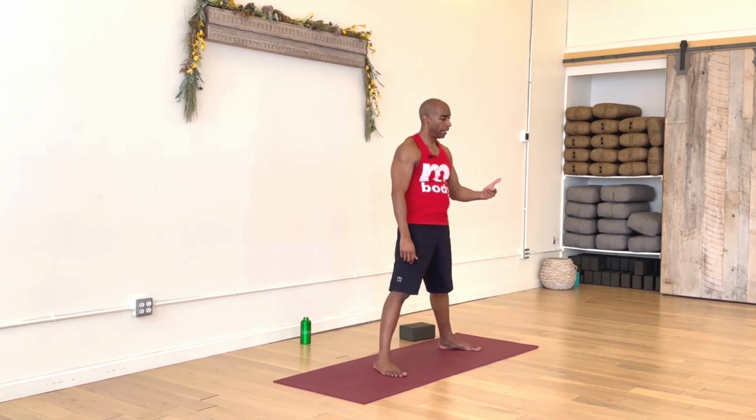We've done A, B, and C. We only have D left, but we're going to repeat C on the other side, and then we'll do D. So in down dog, inhale, extend left leg into the air, straight line. Left foot to the top of the mat, high lunge. Same sequence to get us there.